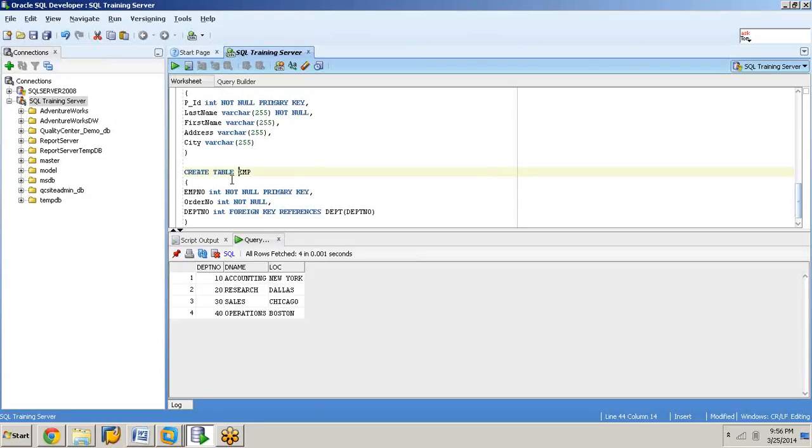Otherwise, it won't take. That is what this is telling.